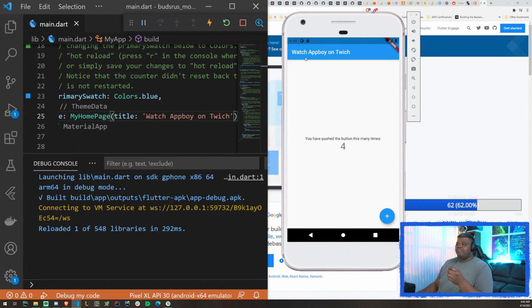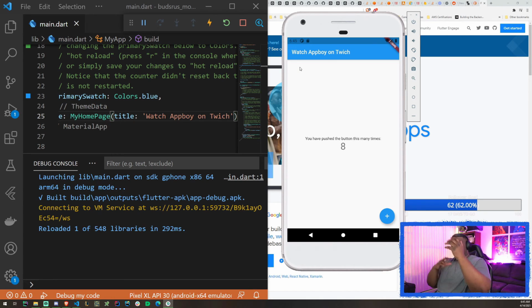So in Flutter, you actually have a hot reload function. And notice this, the app updated without changing the state of what we've already pressed. So if I press it now, it goes to 5, 6, 7, 8, and all the changes we have from other components don't change. If you change a top component, it won't change the bottom component if it's hooked up correctly that way. And that is how we set up a Flutter app.